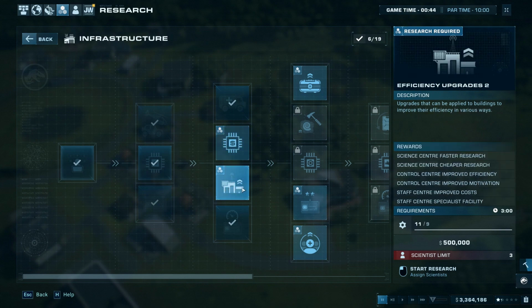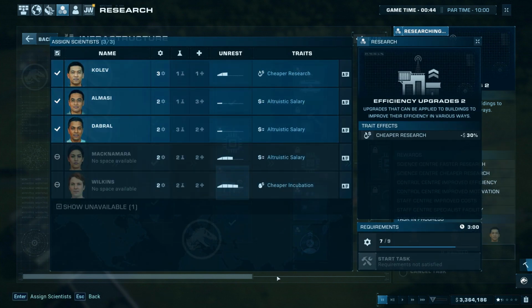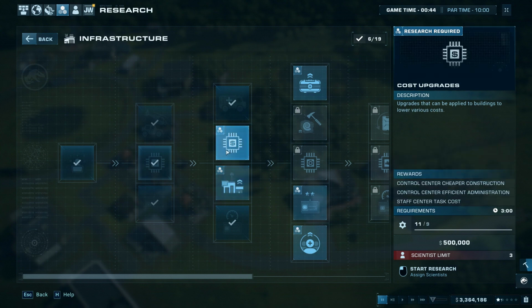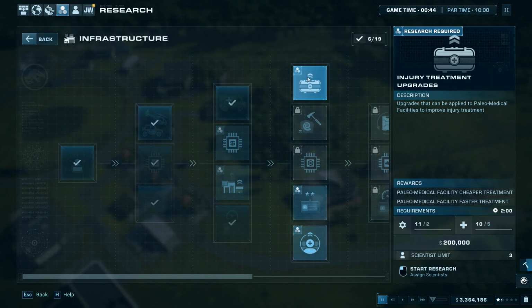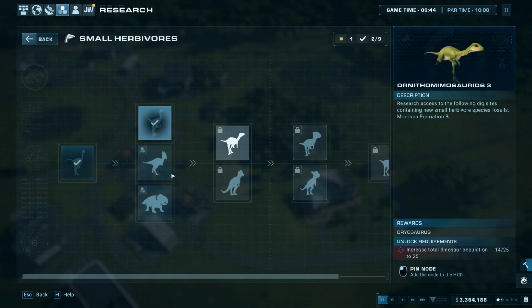Staff center improved cost. That is a great one. But do I have enough? Cheaper research? I do not. Between the three of them, I would need the guy who's doing the expedition, which is fine. That is worth it. And control center, again, I need 9, 9, 9, 9. Oh, no, that was not a 9. Oh, that's just cheaper healing people. Hopefully we don't run into that.